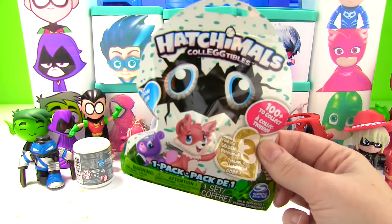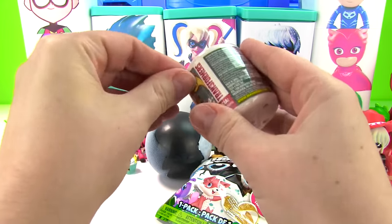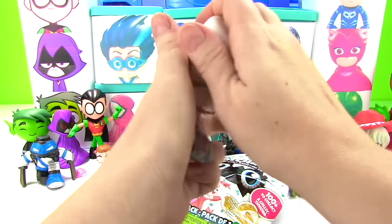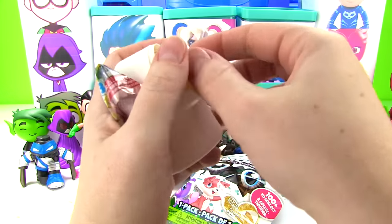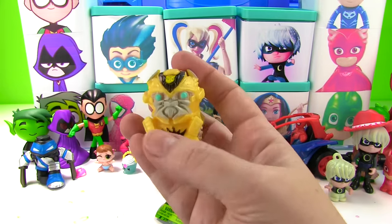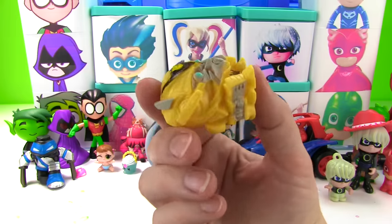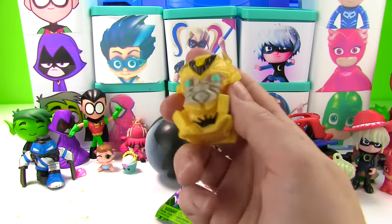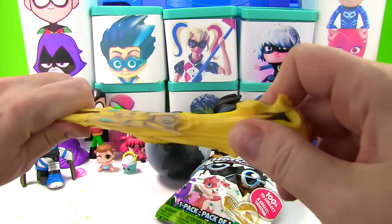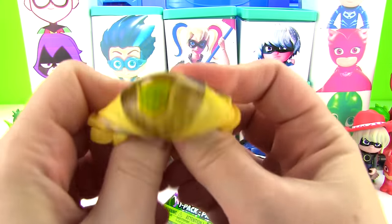And we have Hatchimals and Transformers Mash'ems. Let's see who's inside of here. We have, is this Bumblebee? I don't know a lot of Transformers names, so you may need to help me in the comments. I know Bumblebee is yellow, but I think this guy looks a little different. I don't know, but I do know he's super squishy and stretchy, whoa! And gets a big 10 on the squish meter.